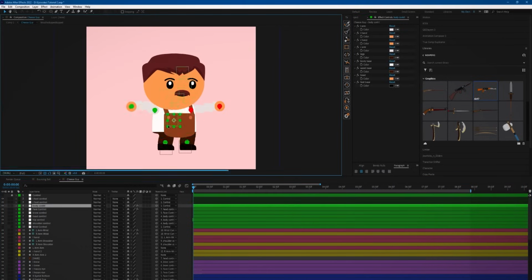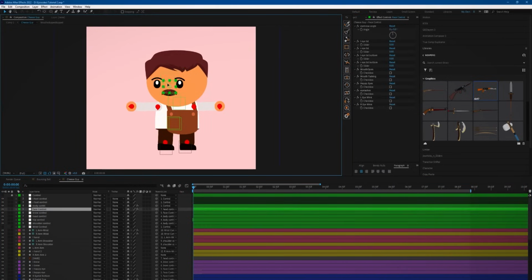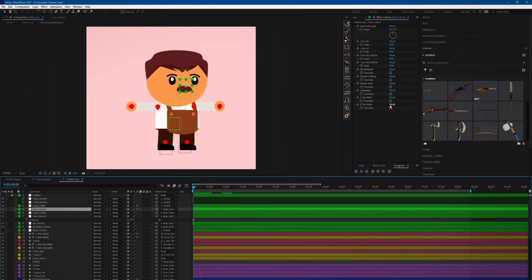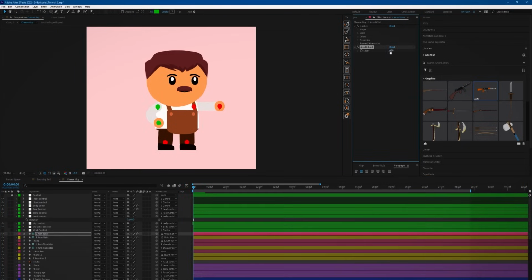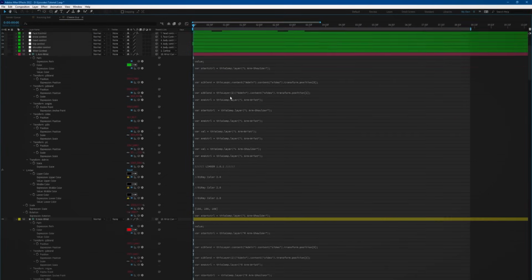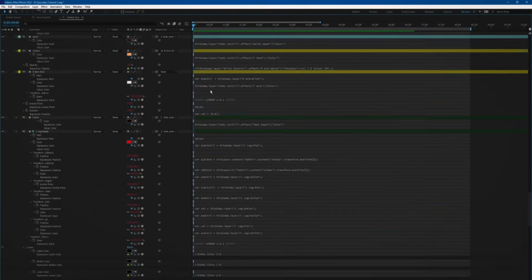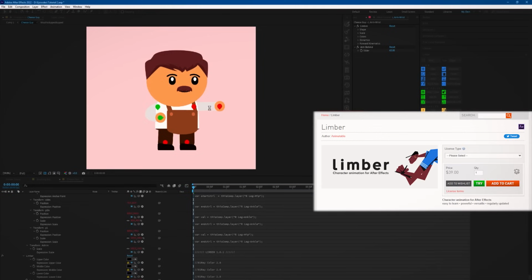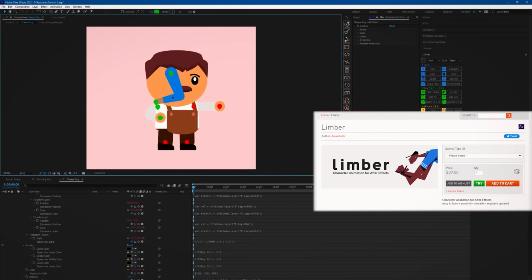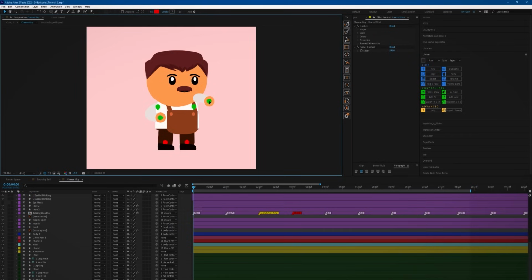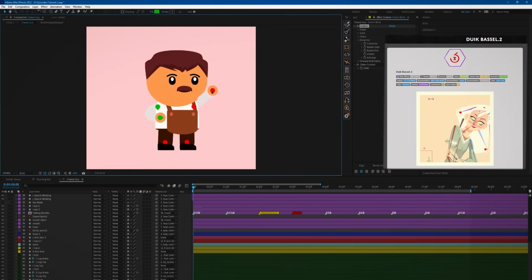For my cogitos, I have a complicated rig setup that I've been tweaking for years. I have all sorts of controls for small details like winks, surprised faces, blinks, arm over body transitions, and I use a good amount of code to handle some of this. I also use a plugin called Limber, which costs money, and this handles the arms and legs. This plugin just speeds up the process so I don't have to animate every single elbow and knee bend. You can use a free tool called Do It, which is very similar.